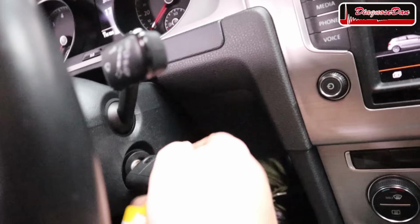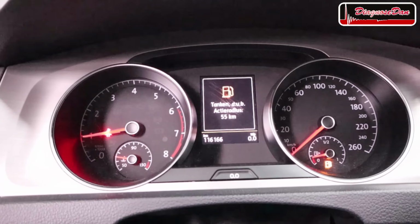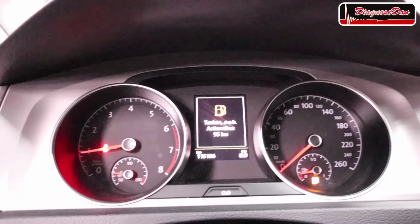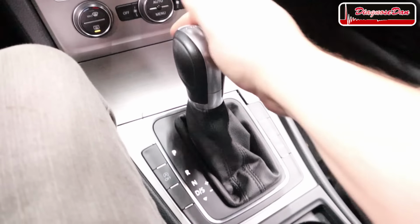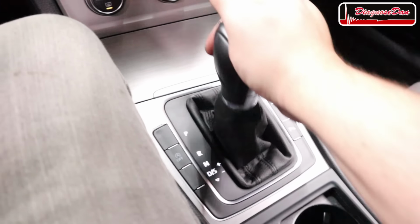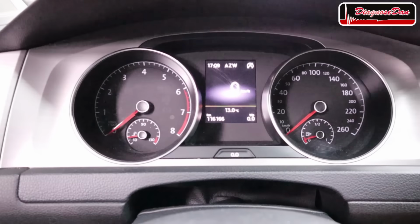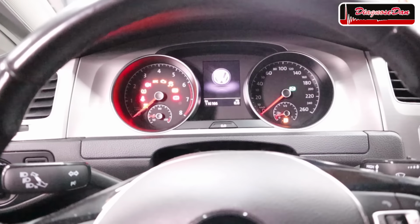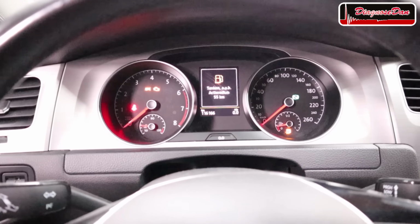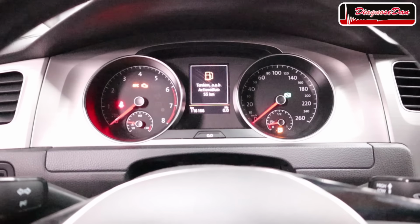Now let's start the car. We still get a message in the dash, and that's also a known issue, but I guess that's something that the customer can take care of by himself. Now, let's go through the gears. Let's turn the ignition off and on again. So no more fault codes, no more message in the dash. I guess diagnosed then, fixed it again.